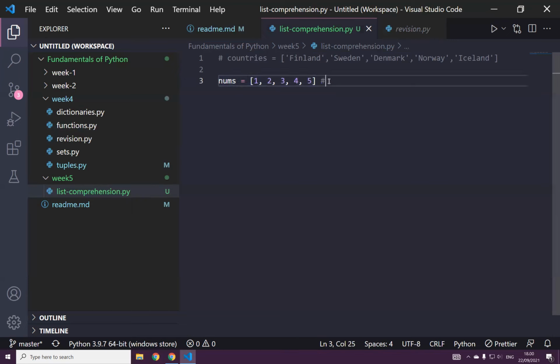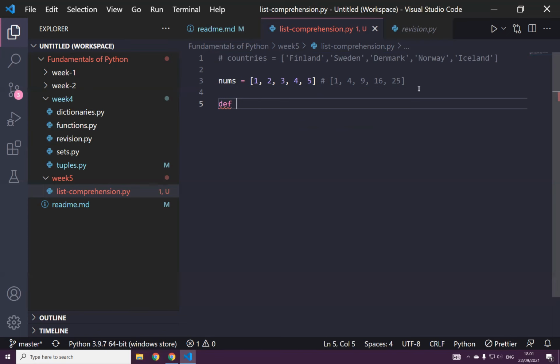If I ask you to write a function that changes 1 to 1, 2 to 4, 3 to 9, 4 to 16, 5 to 25, then I think you may create a function, def, and square.